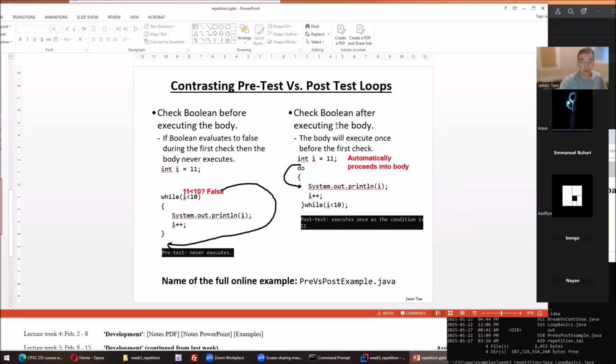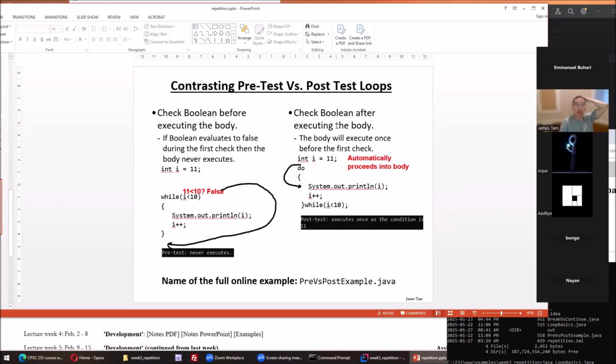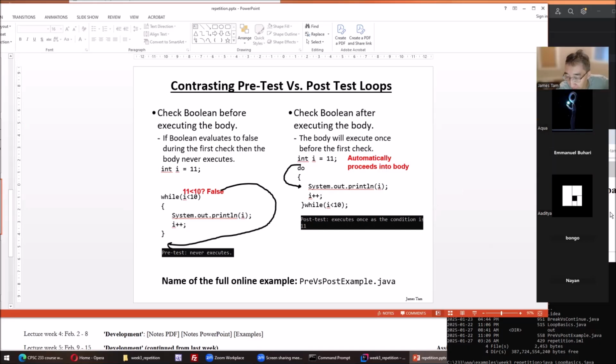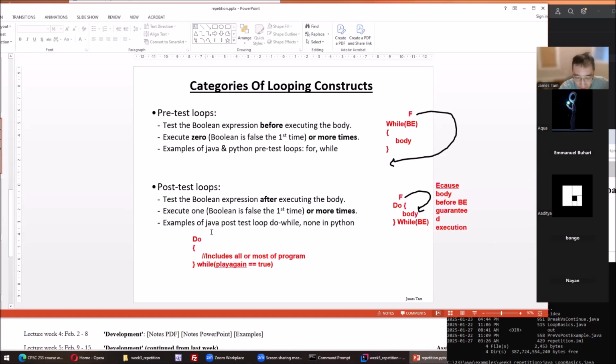Any questions about the pre versus post now? Well, I have a question for you. Oh, wait, okay. Before I get to my question, Emmanuel, what's your question? Okay, my question is, in the Python programming language, you said there is no post-test loop. Right, there are no post-test loops in Python.